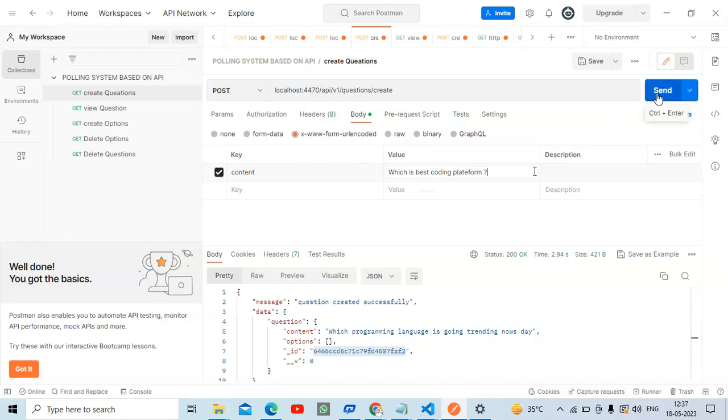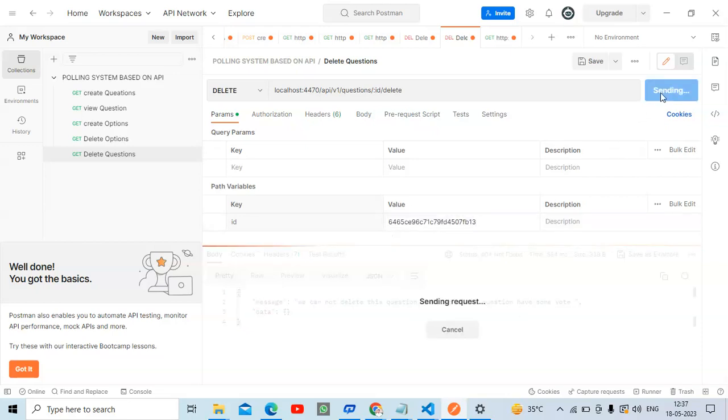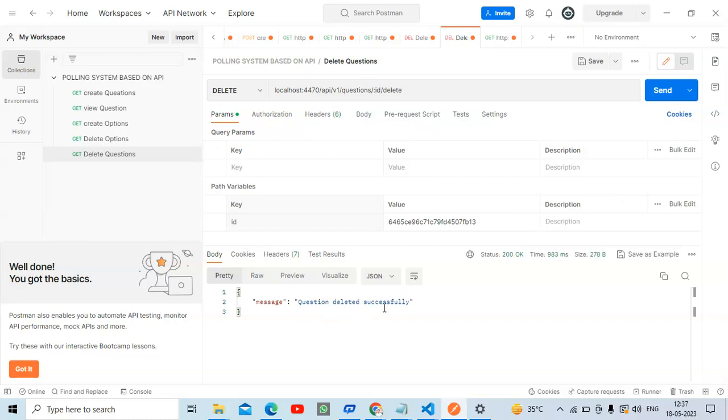I have created this question. This question does not have any votes, and when I want to delete this question, it is deleted successfully. Question deleted successfully. That's it. That's all the requirements I have fulfilled as per the requirement of the skill test.